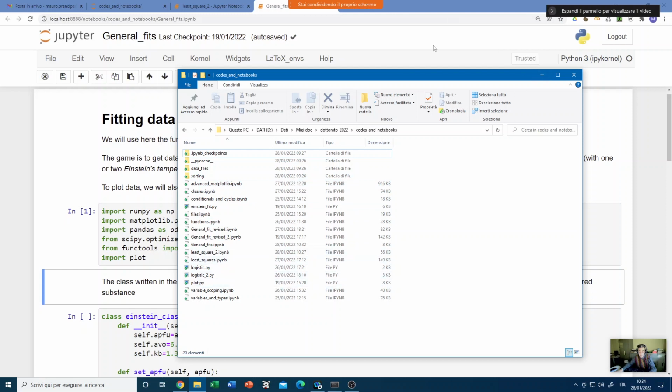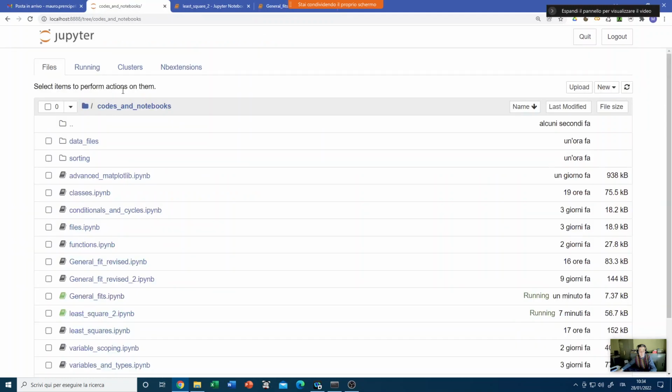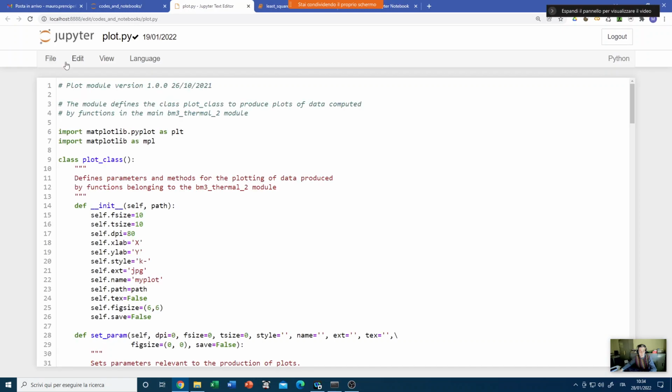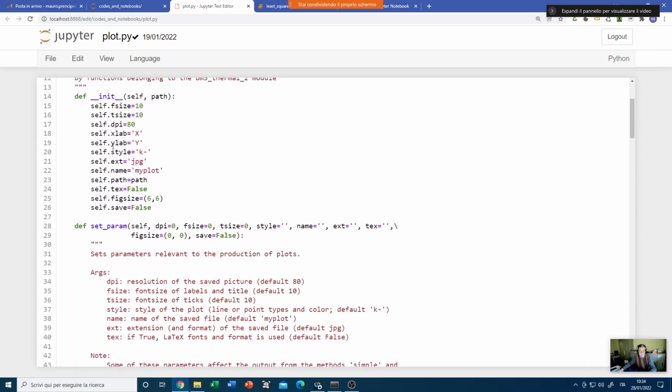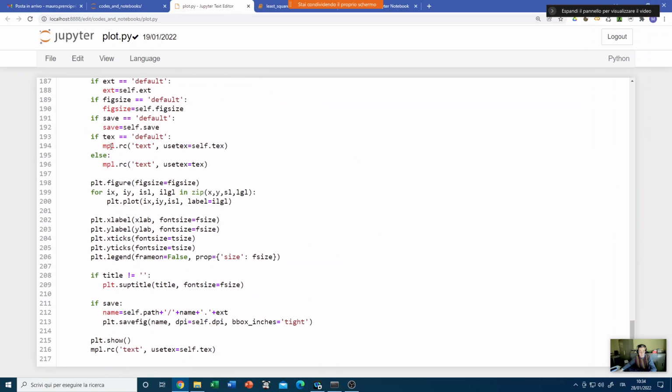So I import this one. If you want to have a look at this file here, you can open it even in Jupyter. This is a class, in fact, that I wrote for other users in my large project on thermodynamics of minerals.